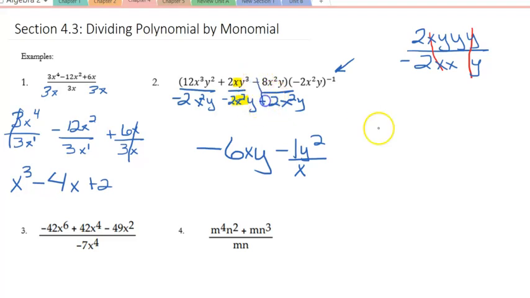All right, and now we keep going. Those two negatives are going to become a positive, so it's a plus. 8 divided by 2 is 4. The x squares are gone and the y's are gone, so it's just plus 4, and that's your answer. Okay, so what I would like you to do is try number 3 and 4 on your own, and when you think you have it, go ahead and press play, and then you can check to see how you did.